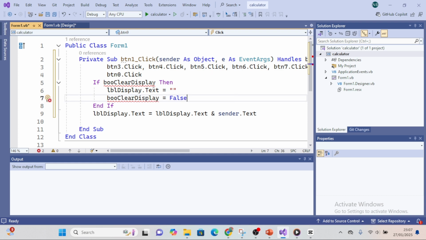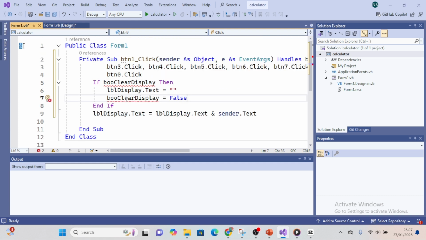These lines of code permit us to append a digit to another one without the screen clearing off. You can see here that I have used a certain variable called bool clear display, which I have not yet declared.